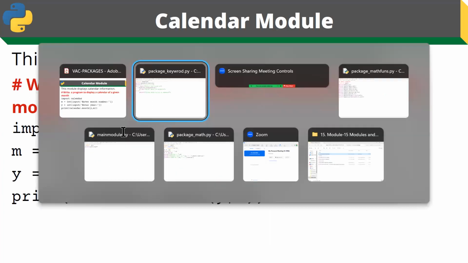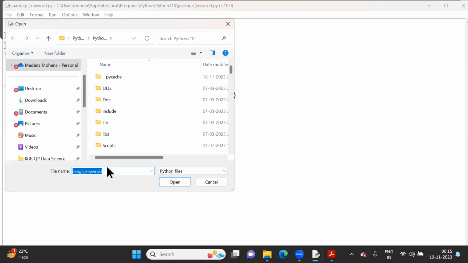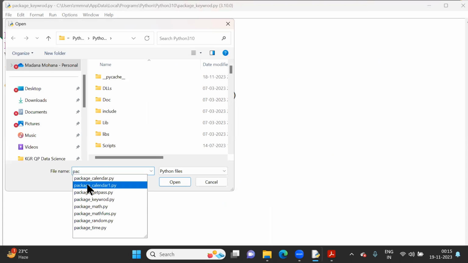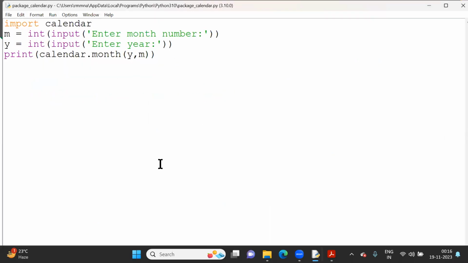Let us check that program. The file name I have given is calendar. In this program, we are importing the calendar module package. Then you give the month number, stored in m variable: m equal to int of input of "enter month number". Then you enter the year value, stored in y equal to int of input of "enter year".